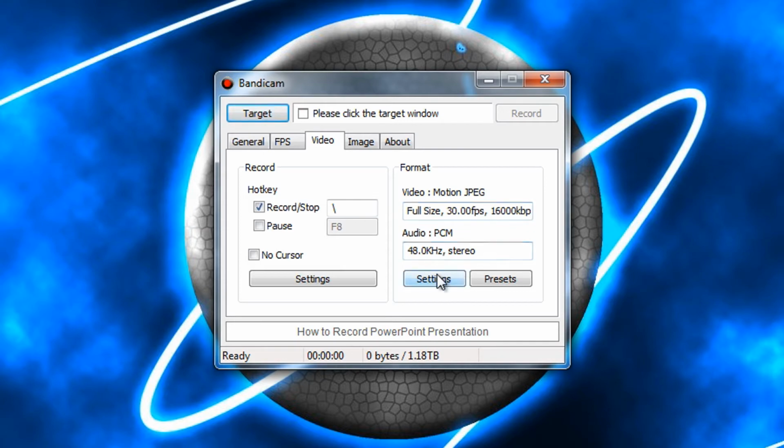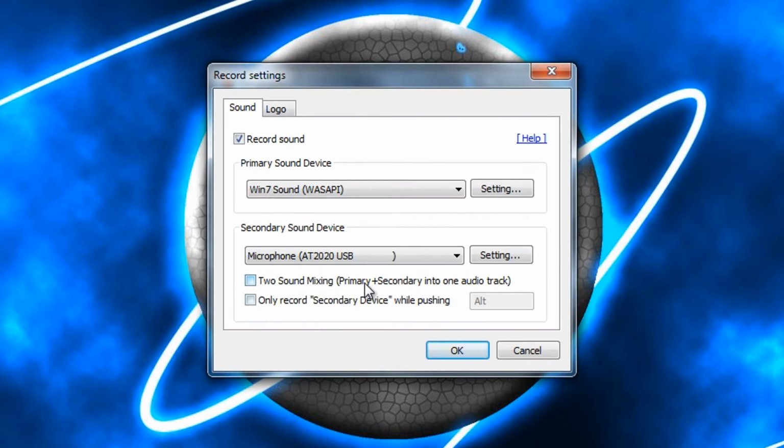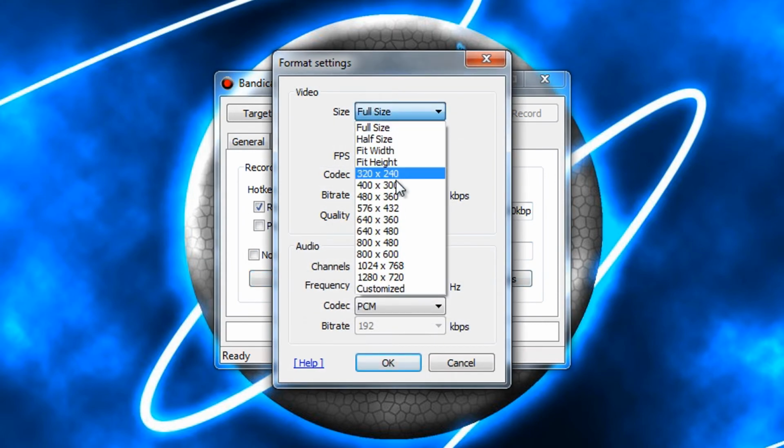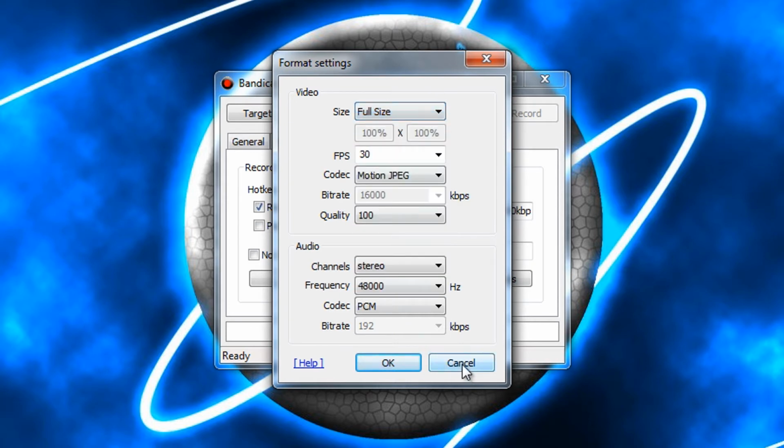But I mean, key points here, right? Key points, settings, you get a separate audio track. I'll show you it at the end of the video because DXTory does the same, right? You get a separate audio track. Big win. You can choose to record in any other resolution. You can still play your games in 1080p, but record in any resolution that you would choose, which is really, really amazing. So that's really the key points to this program right here.